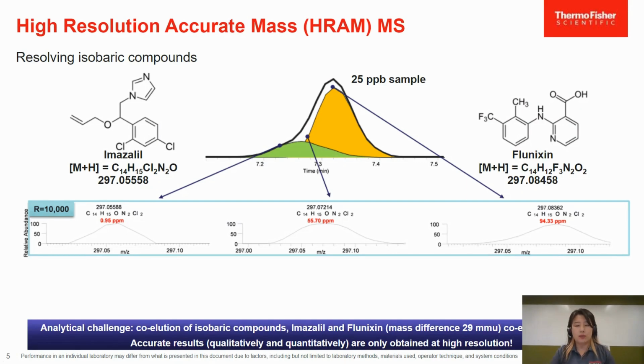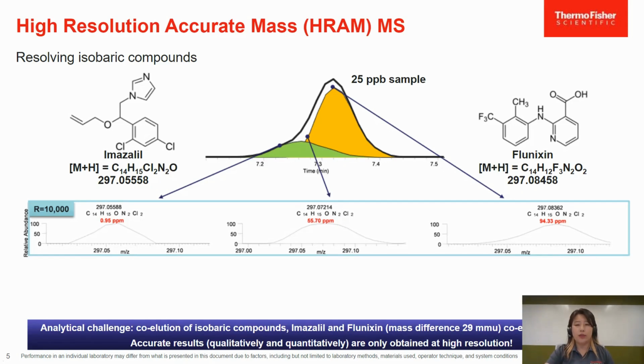Using just the mass spec with a resolution of 10K is not enough to resolve these isobaric compounds. Across the different retention times, you have only one peak, which is actually two compounds merged together. At the later retention time, there is only fluoxetine, but it doesn't have enough resolving power to accurately assign this compound. You can see the relatively low accuracy, about 95 ppm.